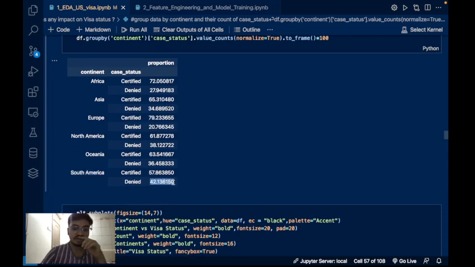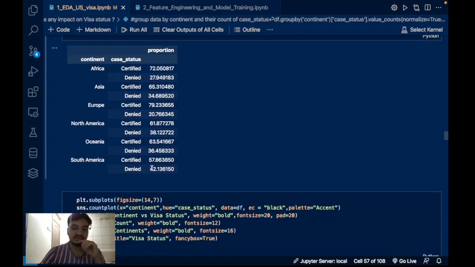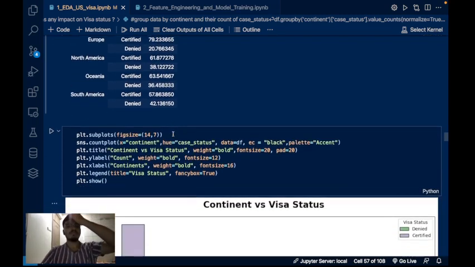There the denied percentage is higher compared to the previous values we have seen. From this we can see that if the applicant is from South America, then the denial possibility is more compared to other continents.